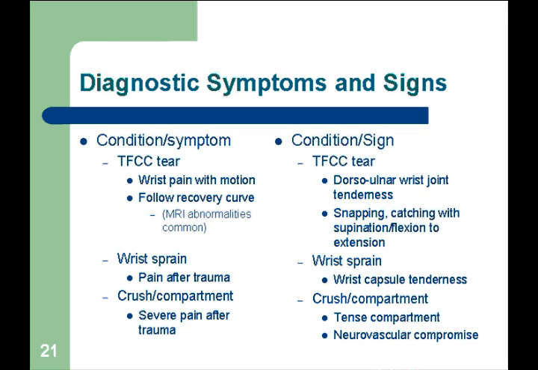All right, moving from carpal tunnel now to TFCC. We kind of discussed that a little bit earlier. Wrist pain with motion is a common complaint. The recovery curve: if you have a TFCC acute injury, you would expect some gradual improvement with time, but they may have some residual loss. If that residual loss persists, then additional studies such as MRI can be helpful. But again, in the normal population, probably about 10 to 14% have some TFCC degenerative component, and so when you do an MRI or an arthrogram MRI, it's going to show a tear.